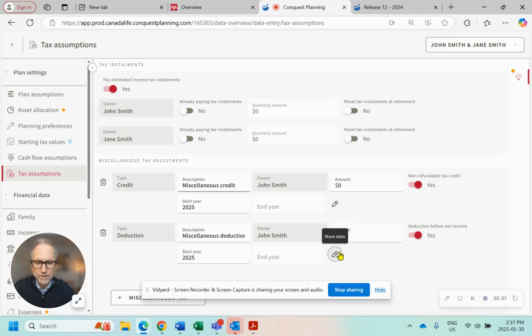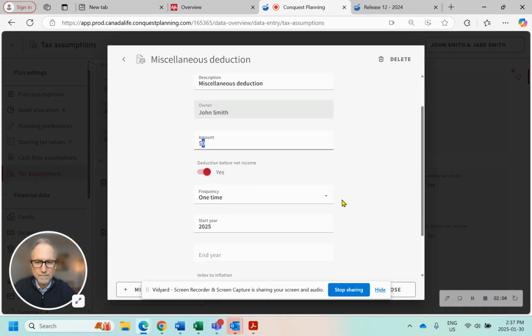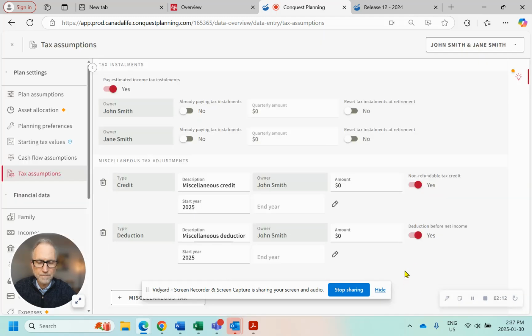And with regards to deductions, similar idea. We can specify the amount, whether it's one time, the starting tax year, or if it's an annual credit indexed to inflation or not. So thinking in terms of some of the deductions and credits are automatically built into Conquest. Common deductions would be for an RSP contribution. The software will automatically calculate those deductions and include it in the reports, so no worries there. Common credits would be like the age tax credit, things like charitable tax credits if you put in a charitable donation. That's all handled for you automatically within Conquest. It's just those additional ones you might want to capture.